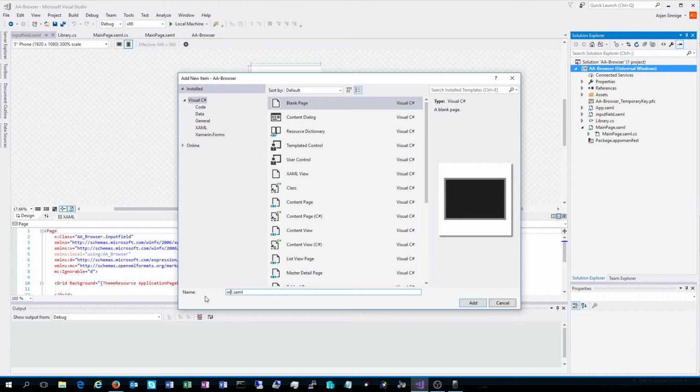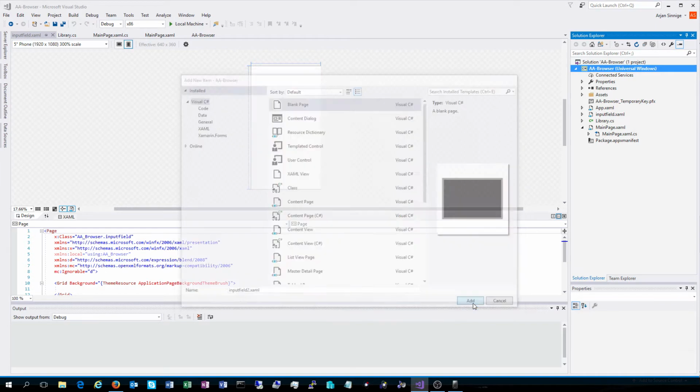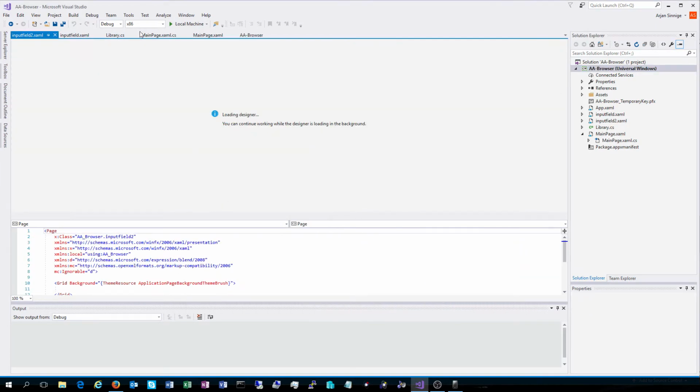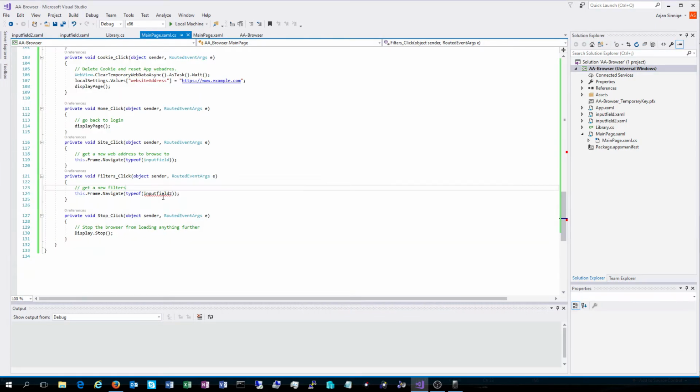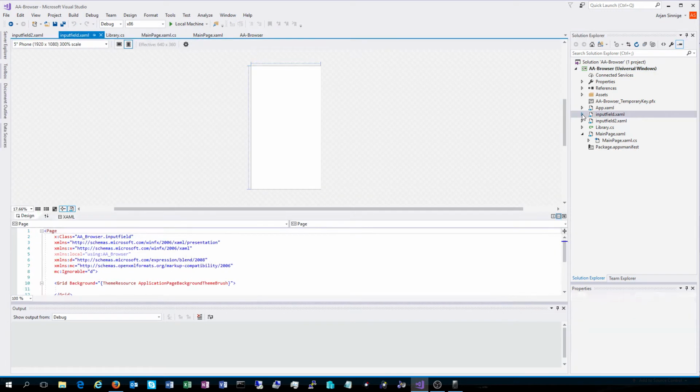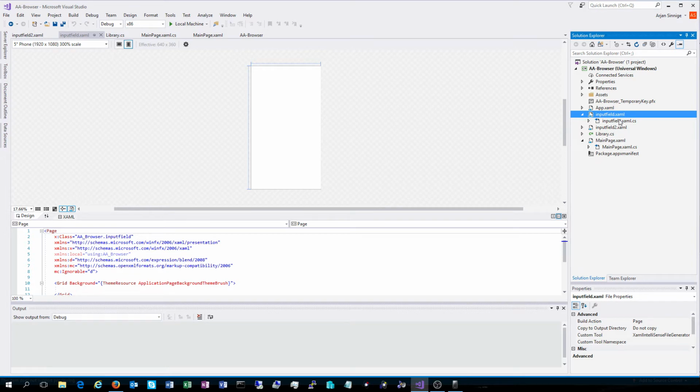So input field 2, if I'm not mistaken, and I'm going to say add. Let's double check that for a second. Yeah, it's called input field number 2.